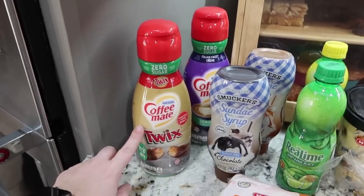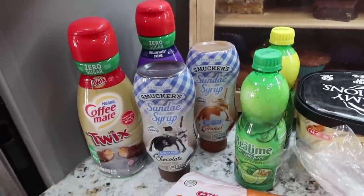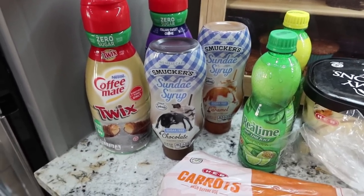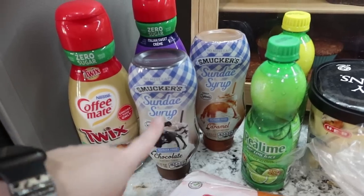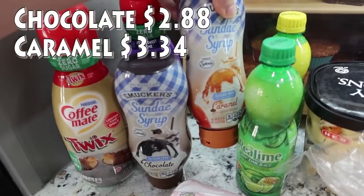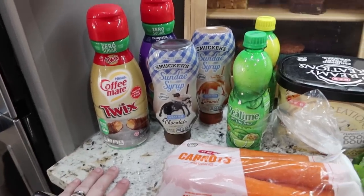So I did get that for them to try, as well as some of these. When Paige would make her coffees at home, she had a whole setup. We already have plenty of the Jordan Skinny Syrups that the kids like to add, and I add them to my coffee too. But they wanted some sauces as well — like the chocolate and the caramel sauce. So I went ahead and picked up both the Smuckers. It's the Sunday syrup, sweetened with Splenda. This one's caramel and then I got the chocolate as well, so they can really go to town making fancy drinks for themselves.